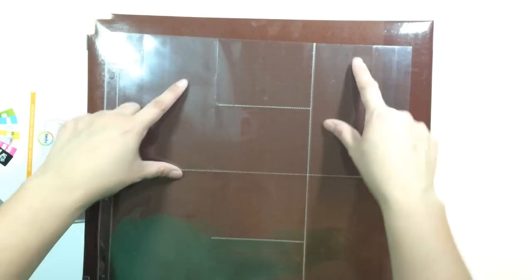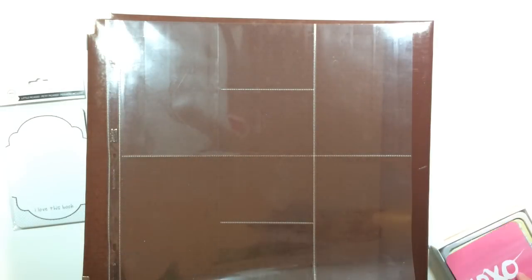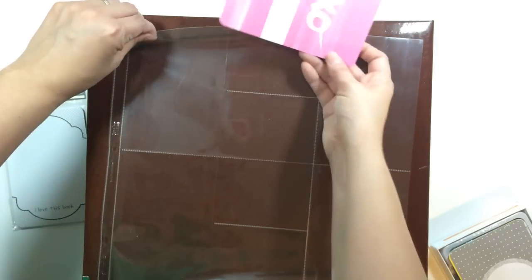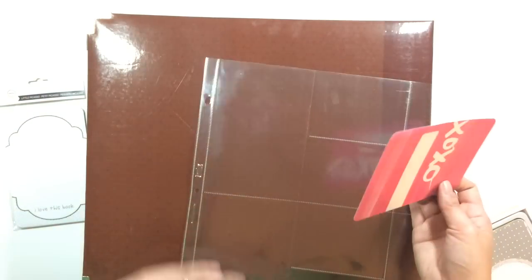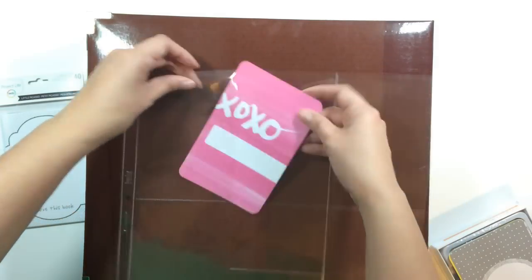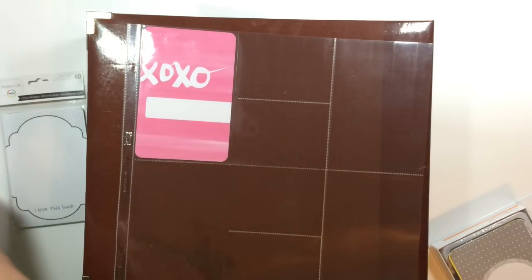Yeah. So this one you can slip 4x6s right here and the 3x4 cards here. So depending on your pictures, you can do it whichever way you want. So let's say, I think this is upside down. Well, maybe not. There we go. So this is a Becky Higgins. Oh, they go from the side. So if I wanted, I could journal on this card right here.